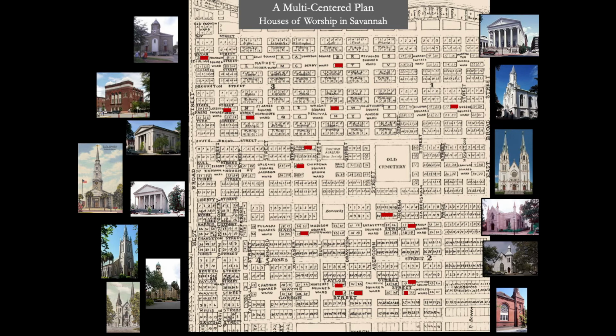There are Baptists over here. That is, there are different forms of expression of Christian worship, and they're located primarily on trust lots, and they're scattered throughout the city. There's no one state church. There are multiple churches. This idea of free exercise, so important to America, seems to be embedded in the plan of the city. So this decentralization of institutions is an important principle.